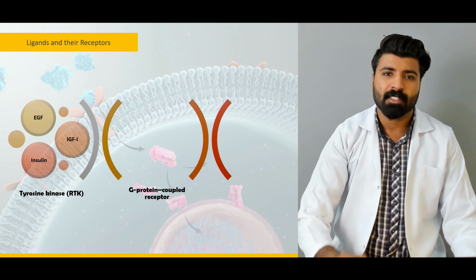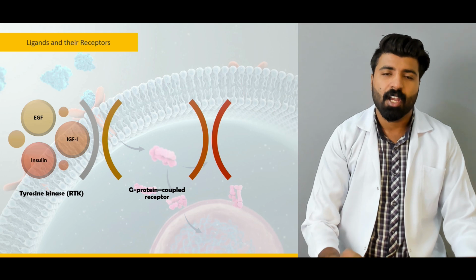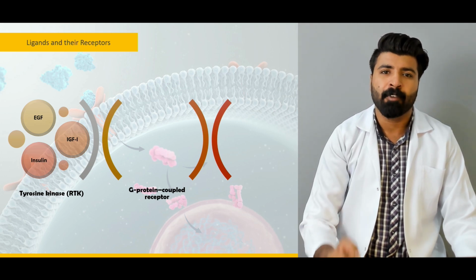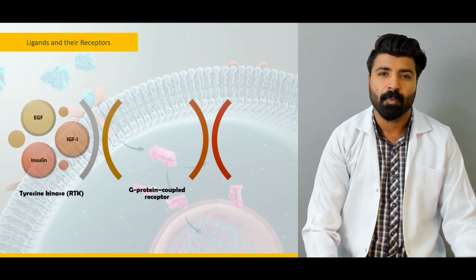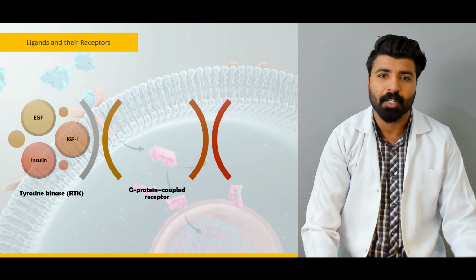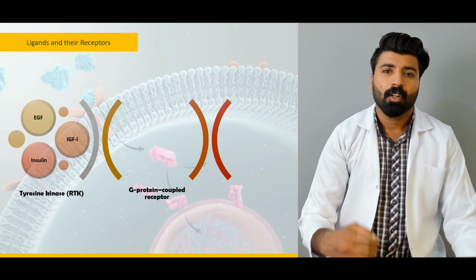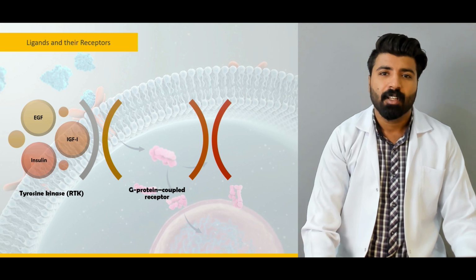What happens if the GI system is activated? GI stands for inhibitory, so it will have an inhibitory effect. And then comes GQ. GQ is totally different from both of these. GQ has a very unique function, which is very important for learning the neoplasias, and we'll learn about it in detail afterwards. GQ causes increased calcium levels, and it affects the chemokines and cytokines of the body.